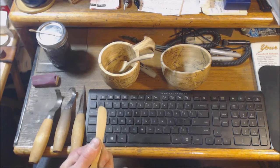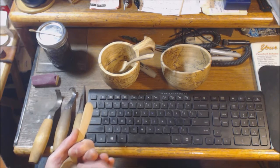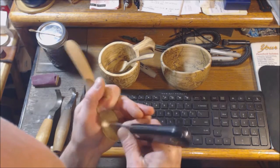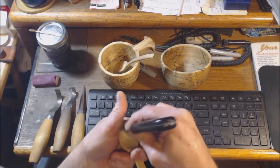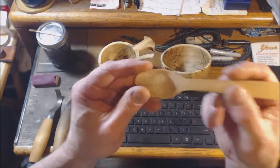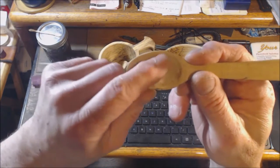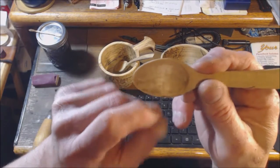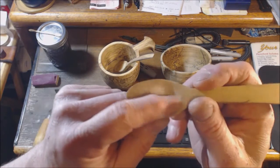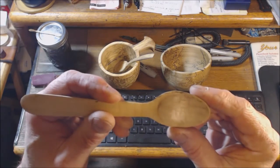I'm not sure that that stain had enough time to dry. I'll attempt to show you what I'm talking about. Hopefully this will show up in the camera. Again, my lighting is not the best inside here, but you can see the light spots. That's where it's removing wood, taking the stain off basically, or removing enough wood that you get below the stain. And then the darker places are where it hasn't scraped yet, so it shows up as dark. You still see the stain, and I hope that's making sense.